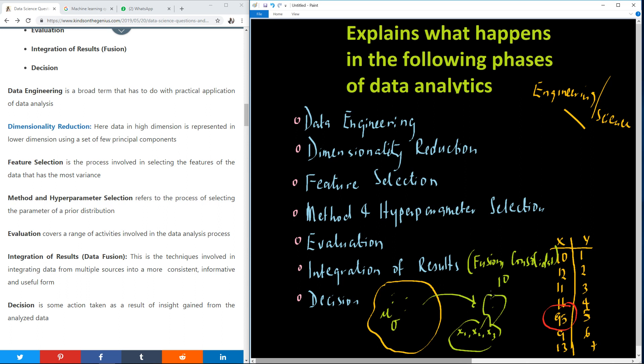Remember in machine learning, we have three pillars or three theories of machine learning: probability theory, information theory, and decision theory. While I'm talking about data science here, sometimes we can actually see overlap between data science and machine learning. You can watch another video of mine, where I actually explain the difference between data science and machine learning and what to go for if you are a beginner.